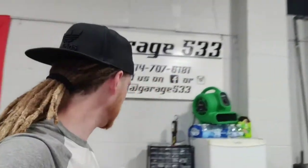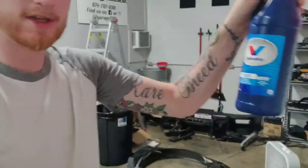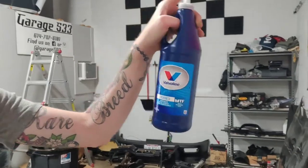So I went ahead, I put oil back in the car, put some of the stabilizer in it, just a good additive to use. And then while I was under there, I filled it with trans fluid. The LS Integra gets 2.4, 2.5 quarts. I used Valvoline MTF Synchromesh.